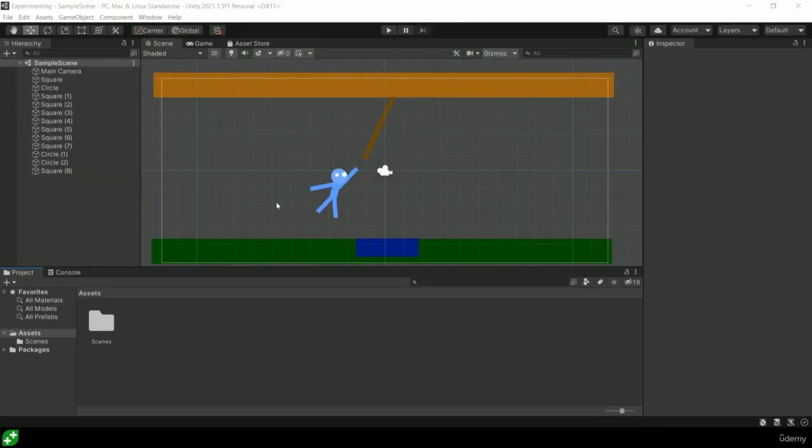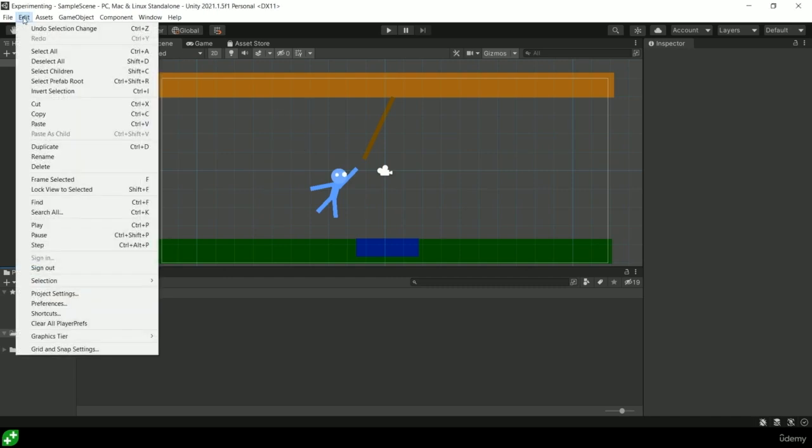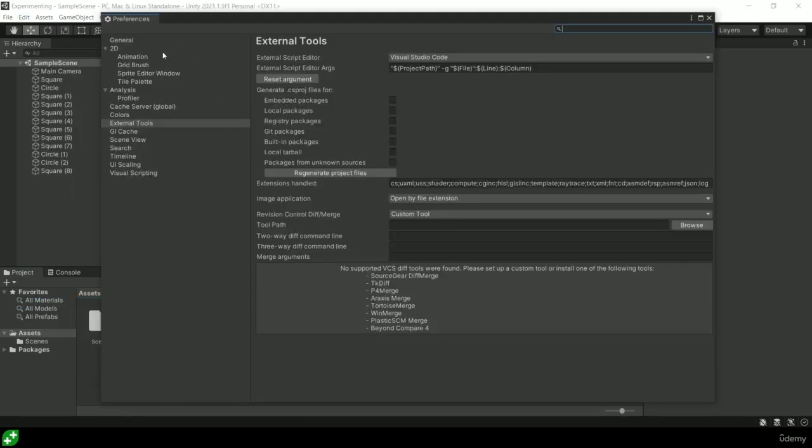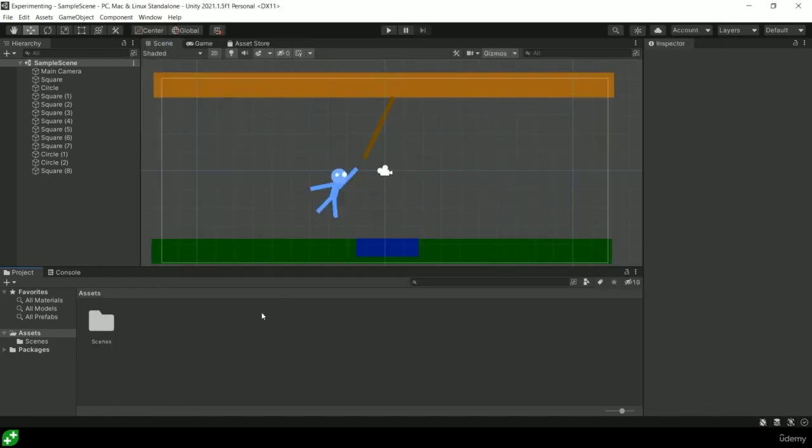First step in this process is to make sure that Unity knows that the correct IDE is the one we're looking at. So I'm going to go up to Edit and then find Preferences down near the bottom, a few up from the bottom actually. In here, we're looking for, over on the left-hand side, you'll see External Tools. Within External Tools, you can see the External Script Editor, the very first option up there. Make sure it says whichever editor you're using. I'm using Visual Studio Code. That means that anytime we say, hey, open one of our scripts, it will use Visual Studio Code to open it. So that's what we'll do next.